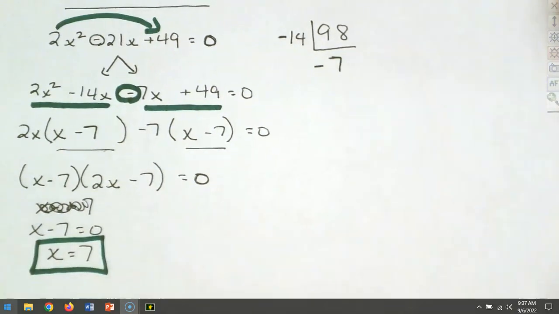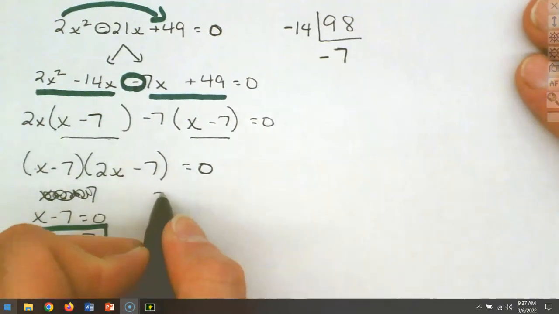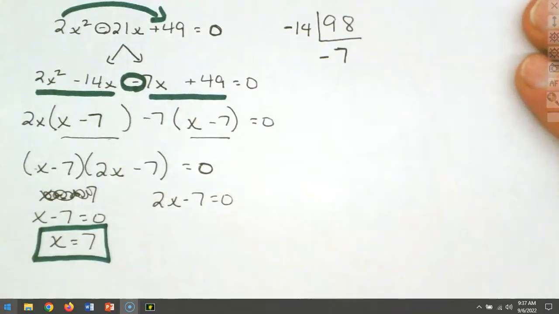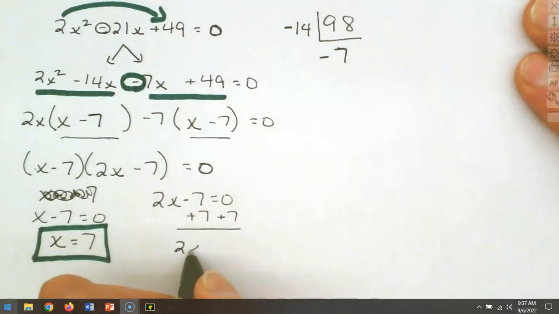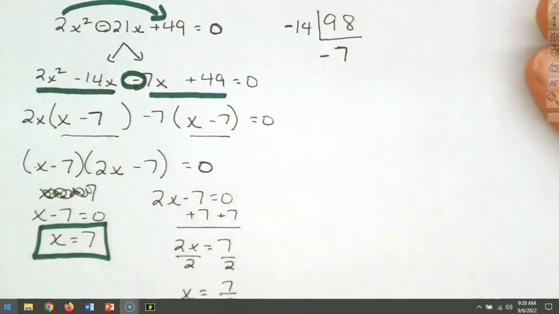Okay, so you have to move it over. Commonly made mistake, though, I see it happen all the time in all the algebra courses, is someone will look at that and they'll say x equals negative 7, and it's not. You have to move it over. That's why I physically write it out each time and move it over. Move that 7 over there. So 2x equals 7. Divide by your 2, and your second solution is x equals 7 over 2.